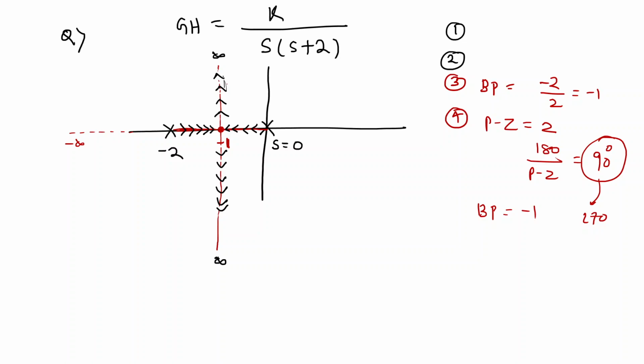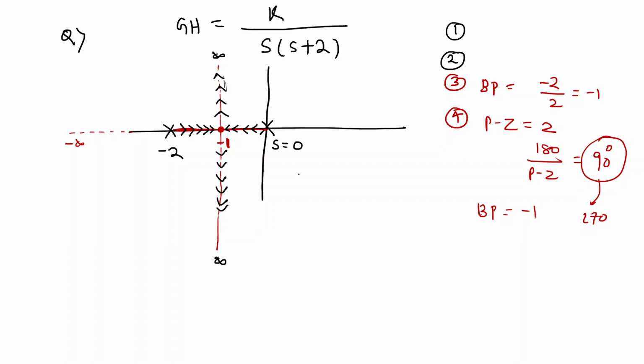This is the root locus diagram, because you don't need to find the point at which it crosses the imaginary axis, because the asymptote is not crossing the imaginary axis, so no need to find that part. Also, no need to find the angle of departure, because there is no complex pole. So the last 2% you just eliminate. This is a complete root locus diagram.